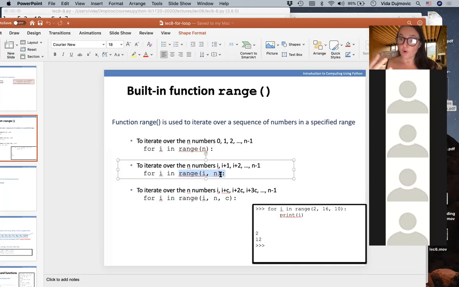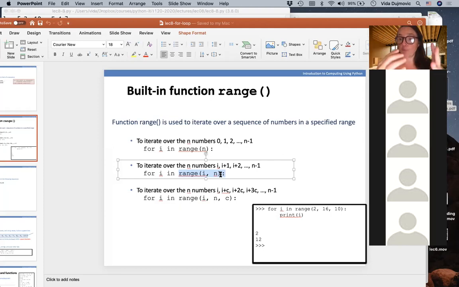And the third form is the one where, okay, you may say, well, all of these sequences are just consecutive numbers. What if I want every second number or every third number? What if I want a sequence of the form 1, 4, 7, 10? I want them to jump by 3.